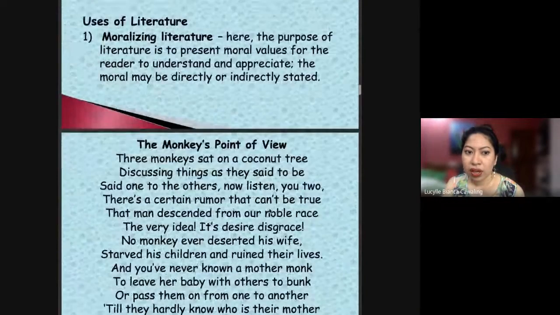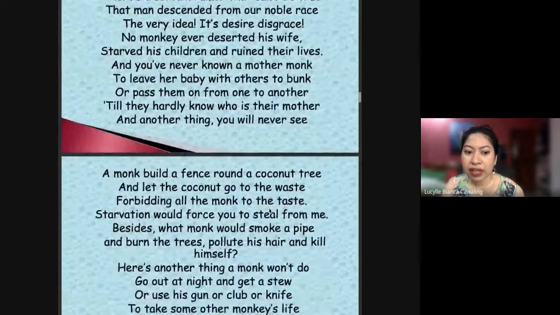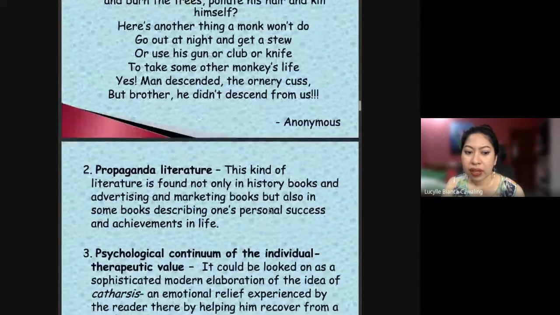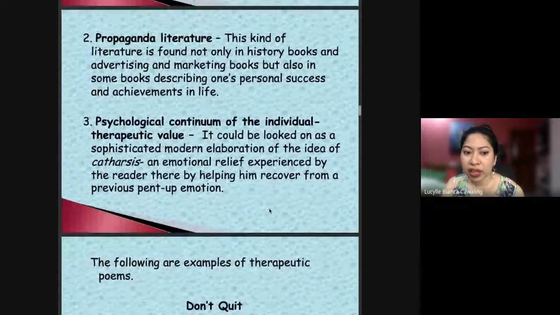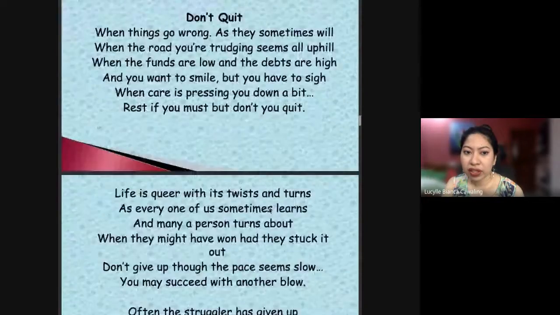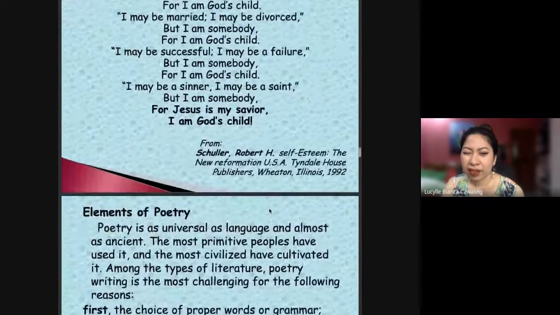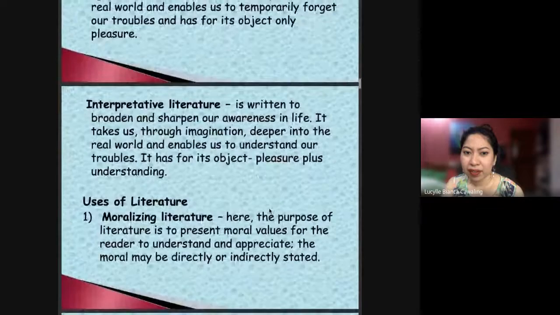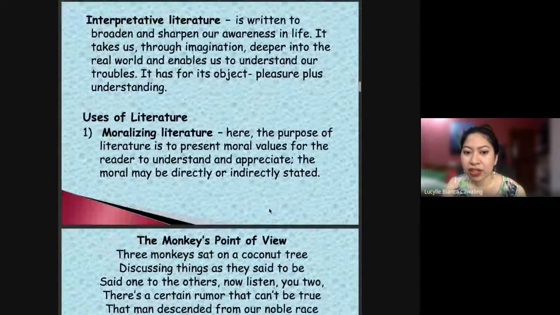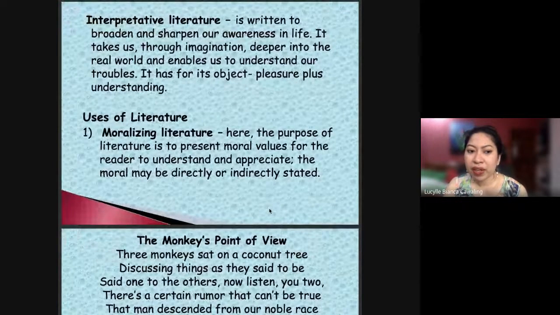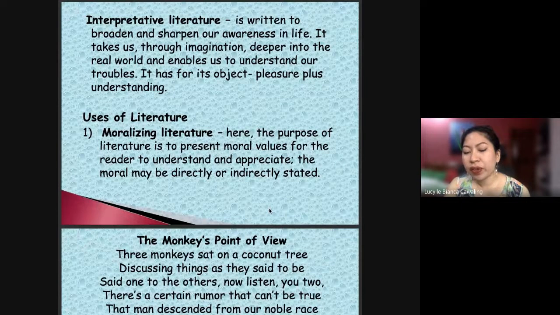You have the moralizing literature, the propaganda literature, the psychological literature.